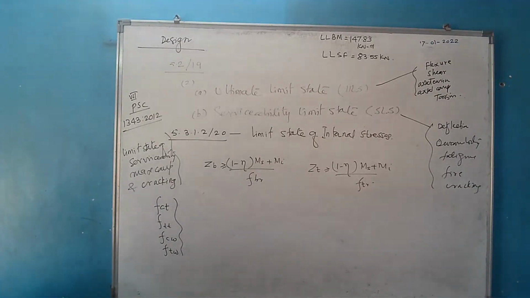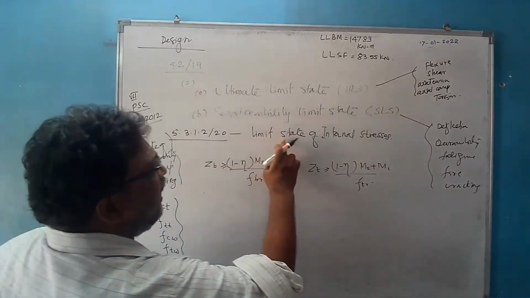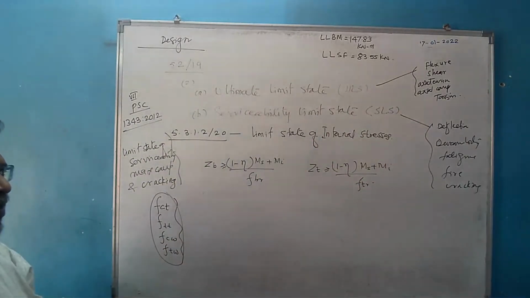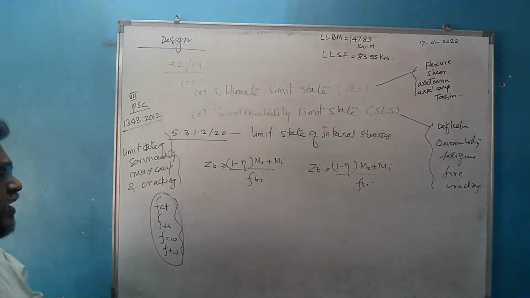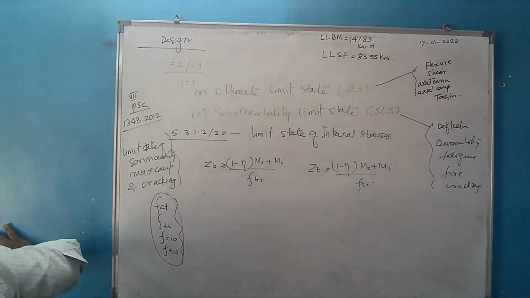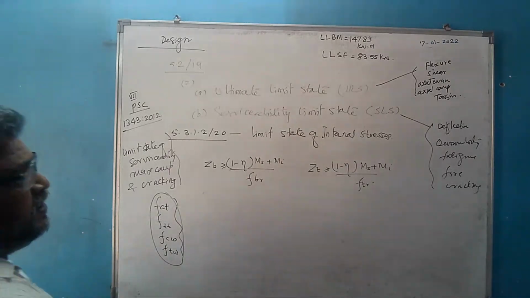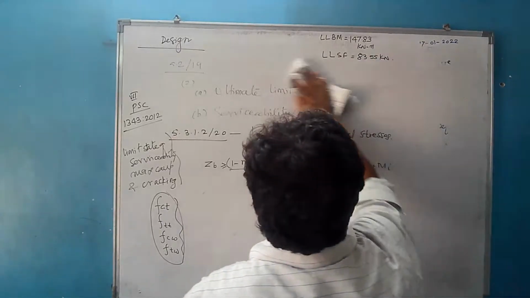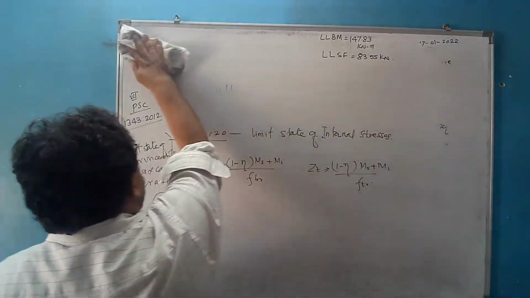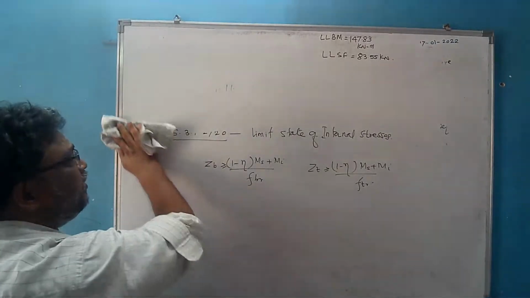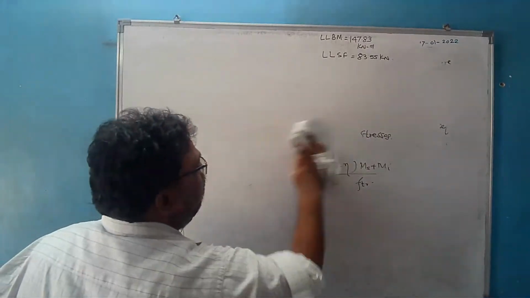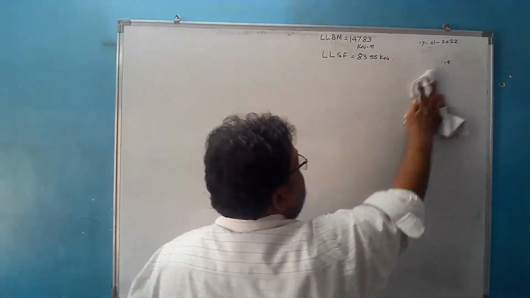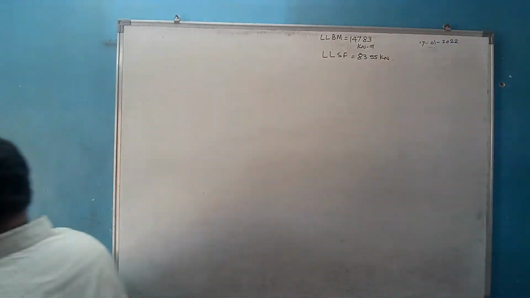Similarly, here also we have to verify the element in the limit state of internal stresses. These are nothing but the internal stresses. Where do we get these internal stresses from? हमको ये इंटरनल स्ट्रेसेस कहां से मिलते थे? Where do we get the internal stresses from? अगर हम 1343 कोड देखेंगे, where do we get those values from? Permissible values of stresses in compression.